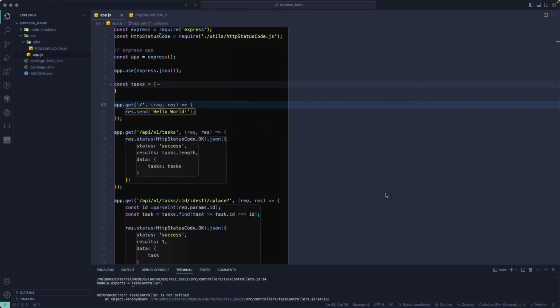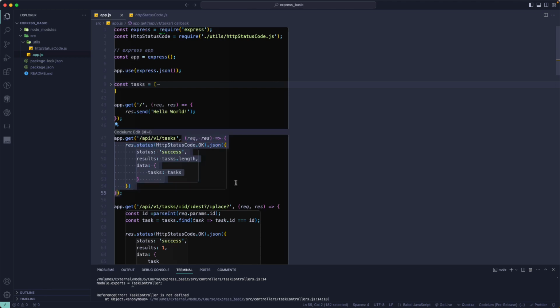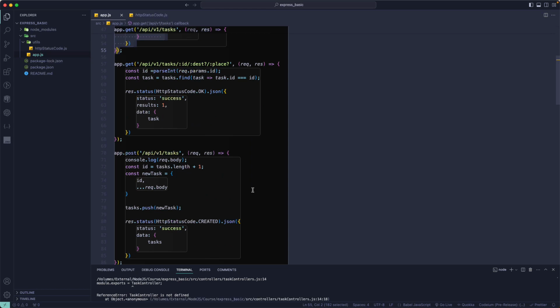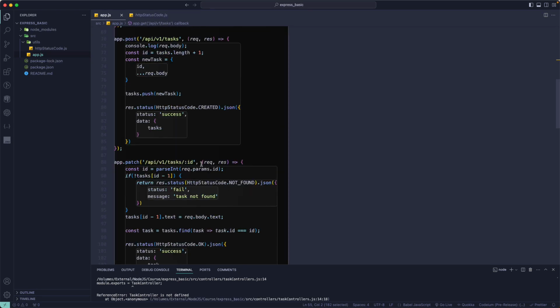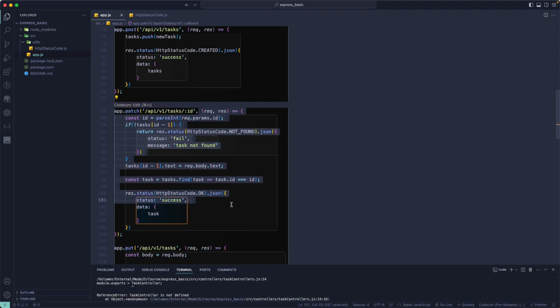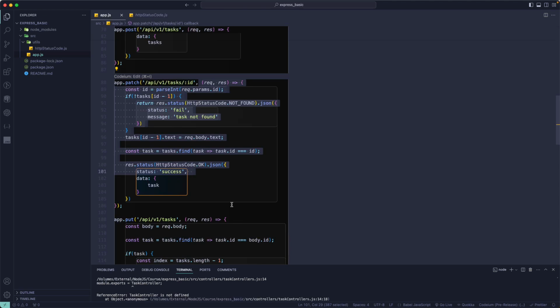Let us continue with our lesson over here, and the next step is we'll try to separate our route, which is this one, and then the route handler which we have over here. We will try to separate these two, and currently it looks quite messy. If you can see, this is the route, and you have the route handler which does all of the business logic, but it doesn't look cool, so it's quite dirty. So we need to clean this up.